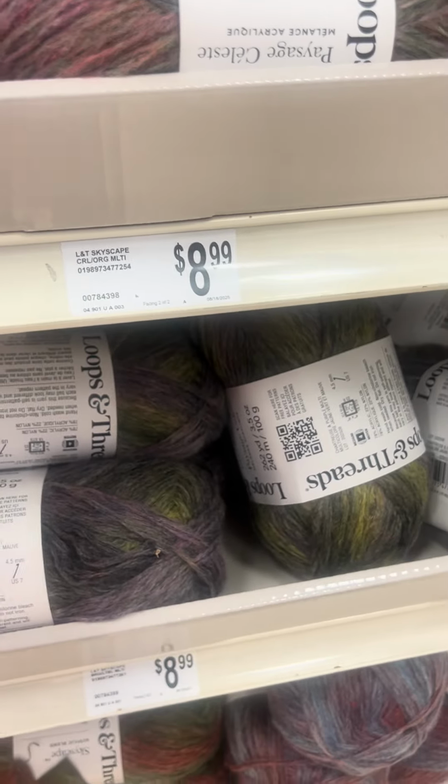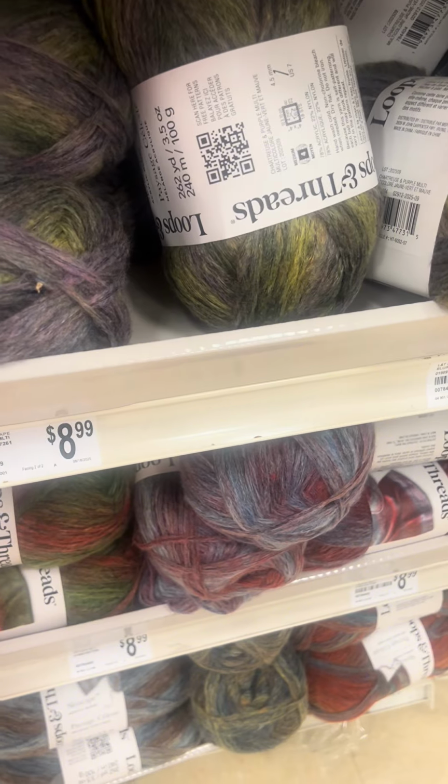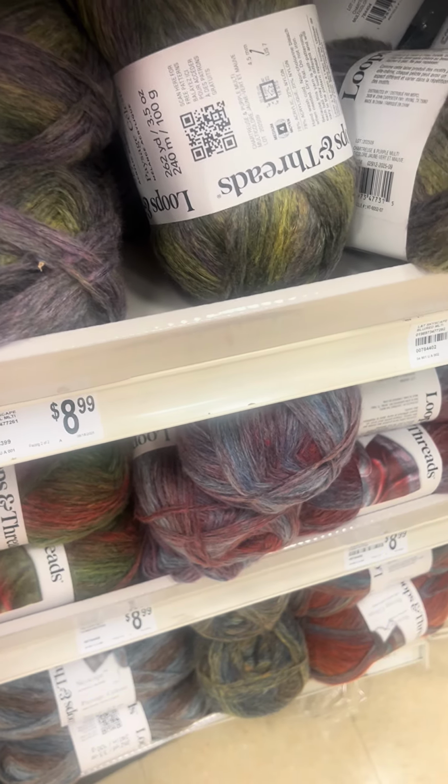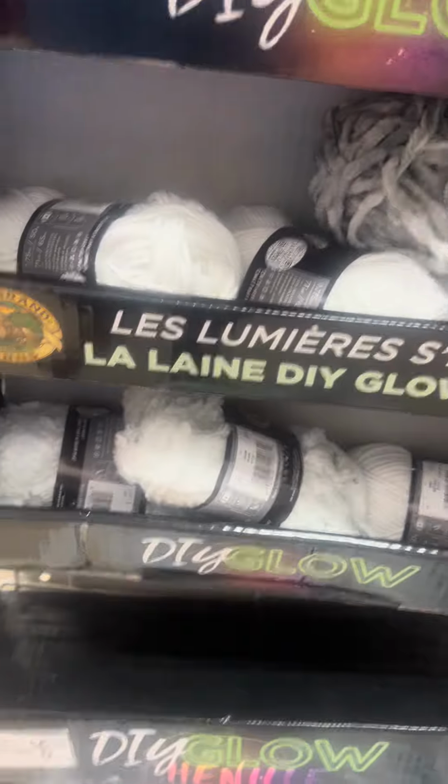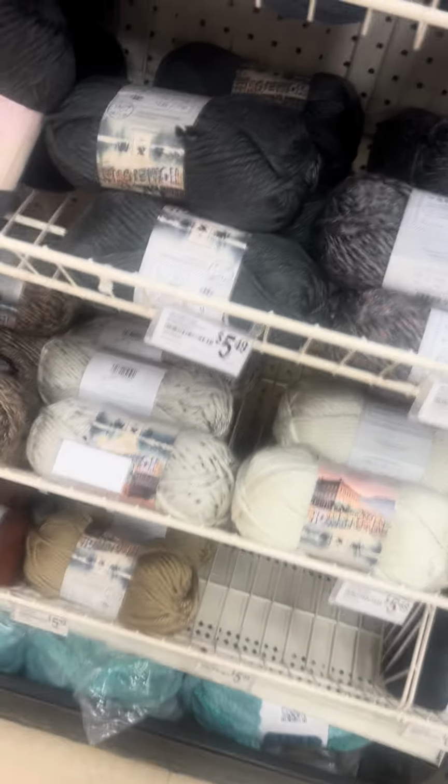Now you see some of the yarn is coming undone, and that's just because people are looking at things, and sometimes the kids are in the store and they touch a lot too. But anyway, this Michael's has come a long way, because I never used to like going inside of it, but now it is clean. Even the manager was asking if I needed any help finding anything. And eventually I did need help looking for some adhesive for my daughter.